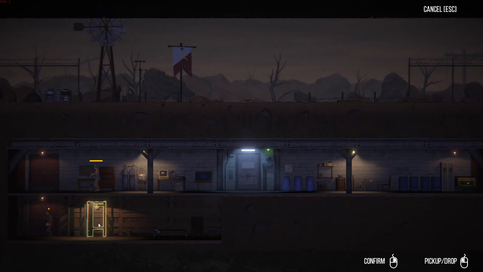So let's move the toilets out of the way and the shower. And now we've got room for another bed. And we can start thinking about expanding the shelter further, and then eventually adding the next floor below as well, which is something we will be doing later in the series.